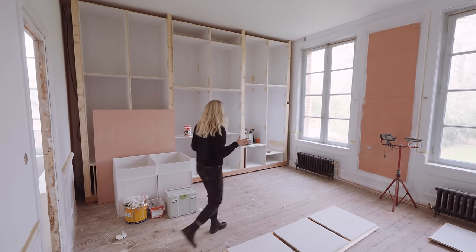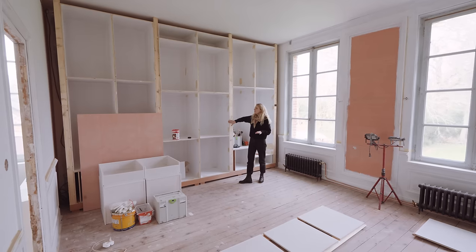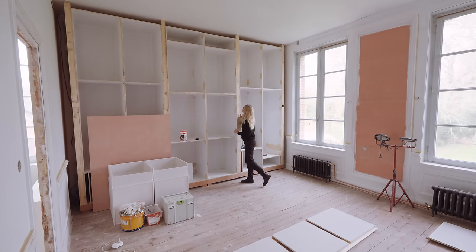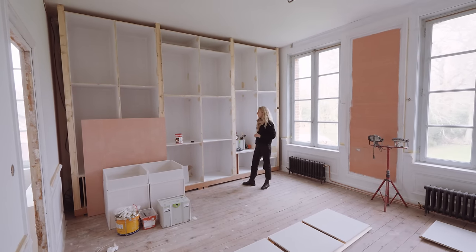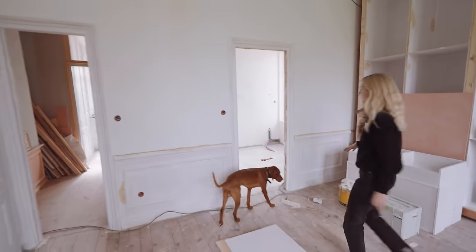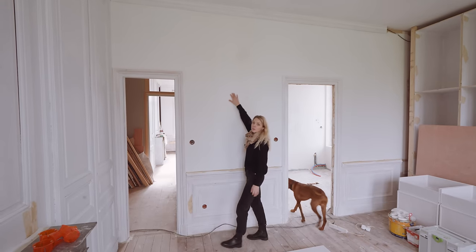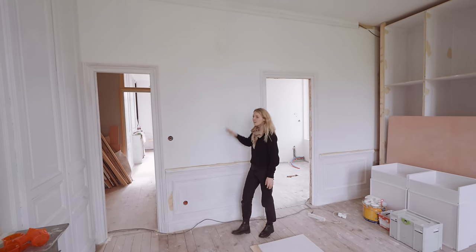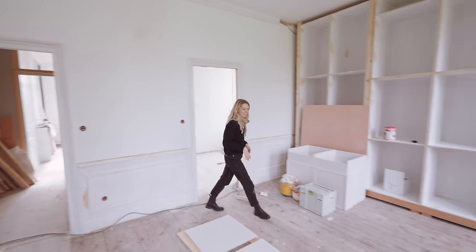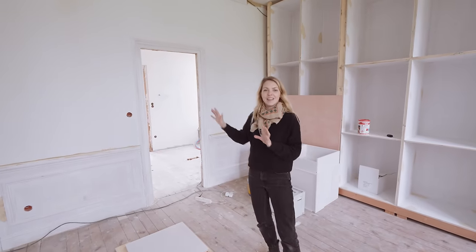And in here it looks like we've taken a step back because we had beautifully painted cupboards, but now they are stained. But that is actually because Maxime has done all of the filling of the cracks. One of those tedious jobs. But look at this wall now. You'd never know that Philip and Benoit were plasterboarding here. It's so perfect. It's almost too perfect. We don't have our signature wonky things.